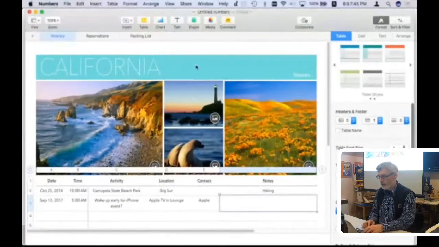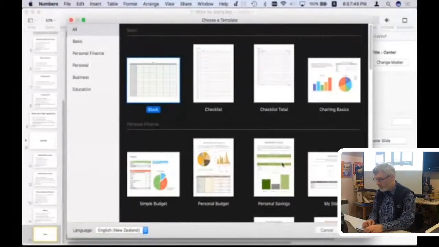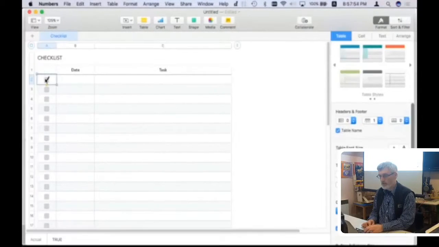That's a simple example. I'll just close that one again, delete that and go create another new one. Some other examples I got there are a checklist, and you can see this has actually got tick boxes in it, so you can have a cell which has a checkbox in it. So you can turn this into whatever kind of list you might want. You can format cells with many different options, tick boxes, dates, times, numbers, in different formats, that sort of thing.